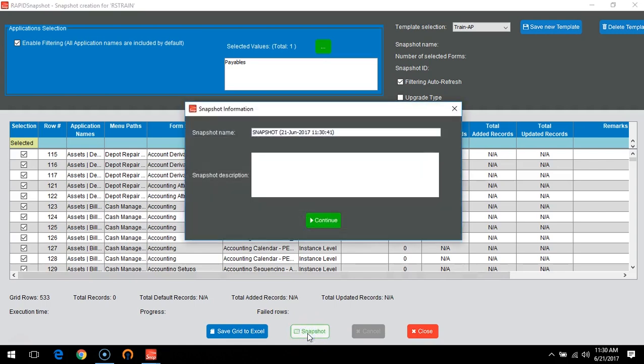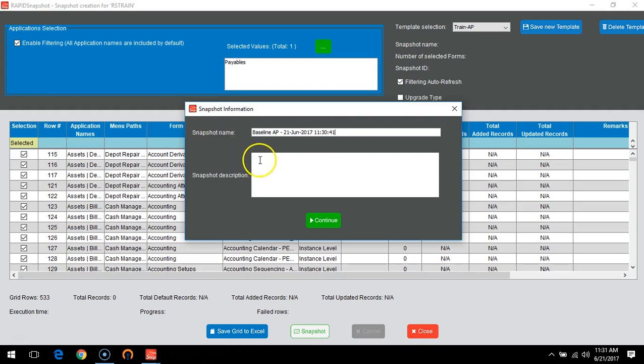So the snapshot name or snapshot information appears. Now automatically Rapid Snapshot will provide us the generic name snapshot and the date. We can always override this. So let's override this, and I'm going to call this baseline AP, and I will leave the date alone.